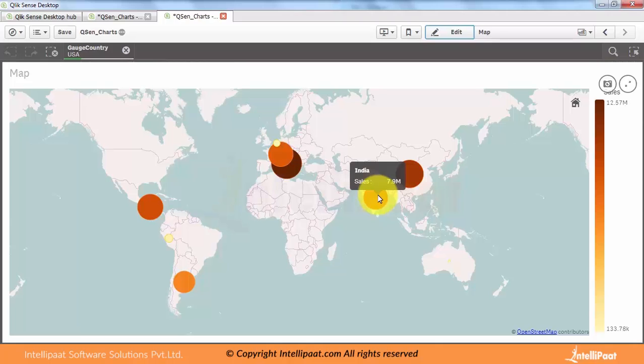So here you are able to see this. Now you see this is the sale of India, 7.9 million. It is placed exactly on top of India. Now this is China, the sale is 10.42 million. And here this is Argentina, the sale is 6.36 million. And this is El Salvador, the sale is 8.89. Right? And then the small one, which is the Netherlands, the sale is 521.27. So this is the way we are able to populate your map chart.